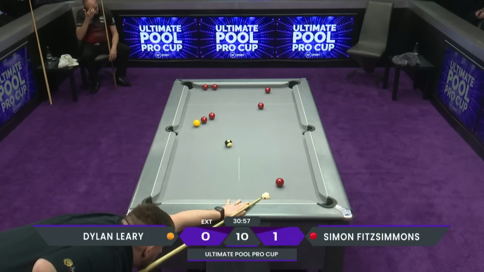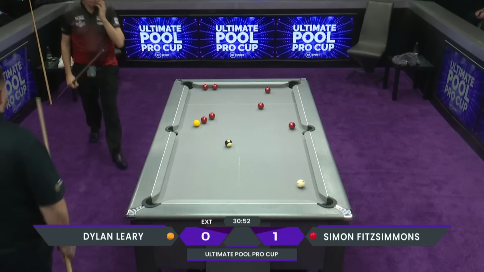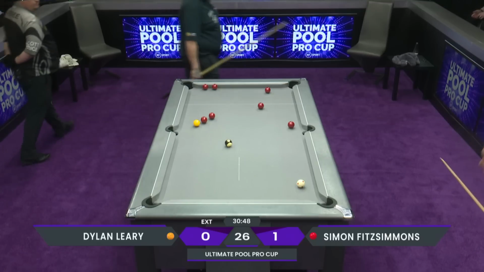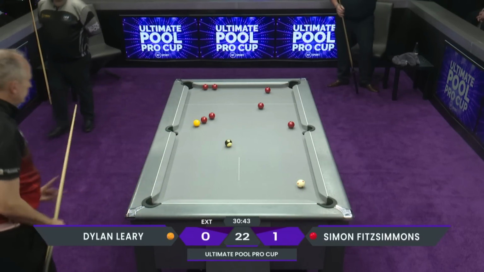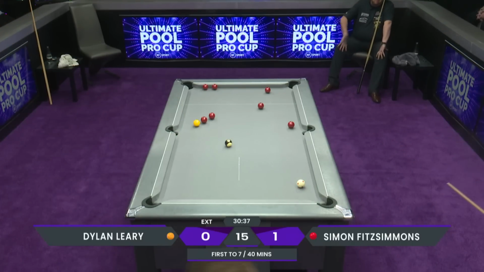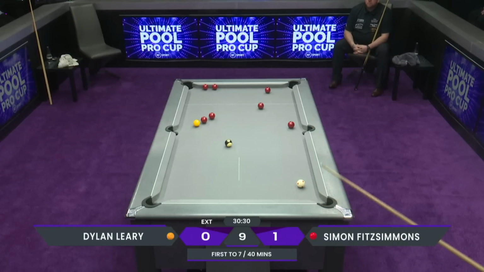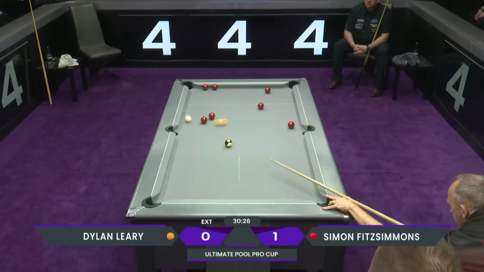Already worrying times for Dylan. He's had two good chances and not been able to capitalise as yet. As we know, the longer you go without getting your first frame on the board, the more the pressure keeps mounting, as we saw with the match with Declan and Ronan. And the disappointing thing for Dylan is that they were good chances and he was in really good position with a couple of balls to go. It was his almost penultimate positional shots that just left him too much to do.